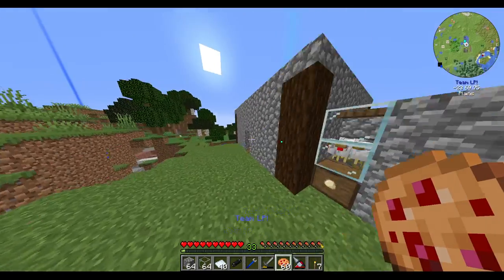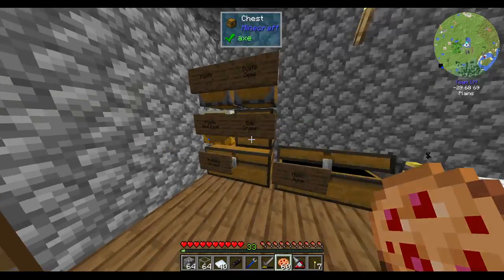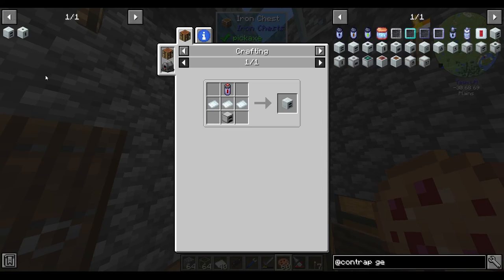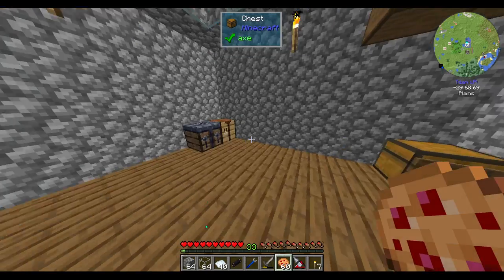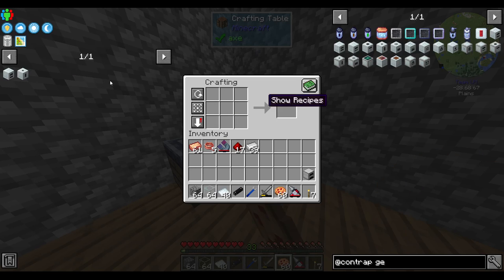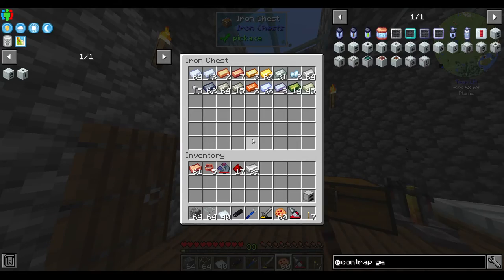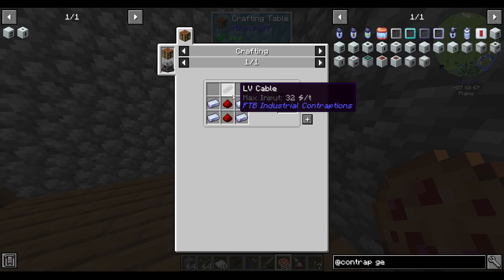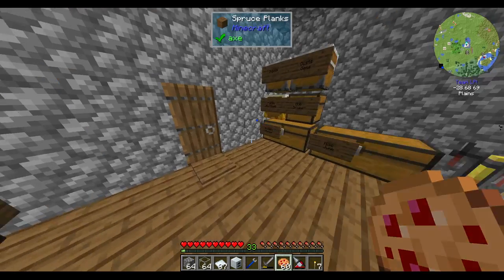Also, let me know if you want to build anything fancy, because we kind of have materials. I was thinking of maybe tomorrow or something, starting a factory. Ooh, that sounds like fun. And each episode, we could do an update of the factory. That'd be cool.